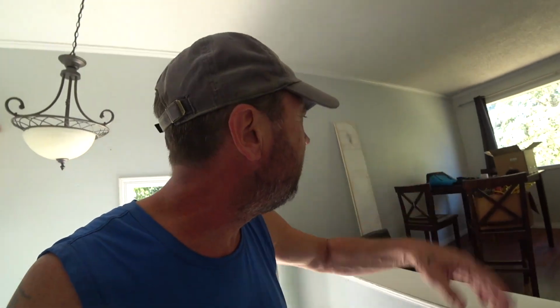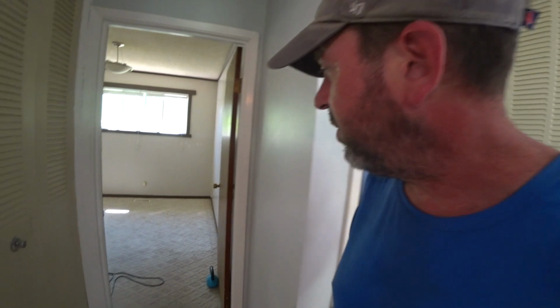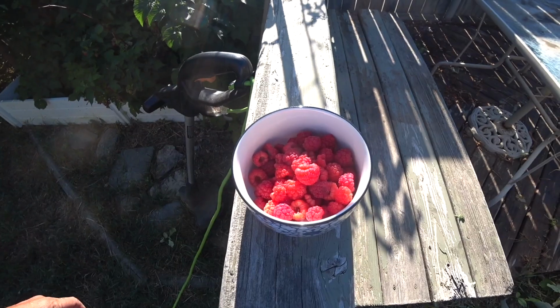Once the yard looks good today, tomorrow we move into here. I still haven't done a real carpet shampooing. I want to do two. One tomorrow, maybe another two days later. This one too. Got to paint the walls and all that jazz. Yeah, I already went through this, but our outside work today, we'll see how much we can get done.